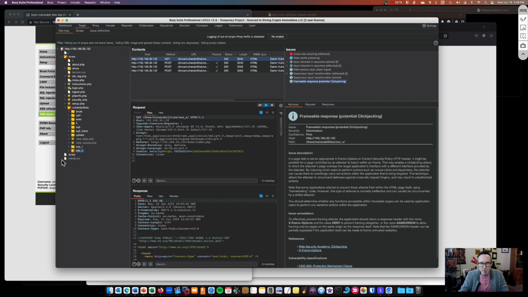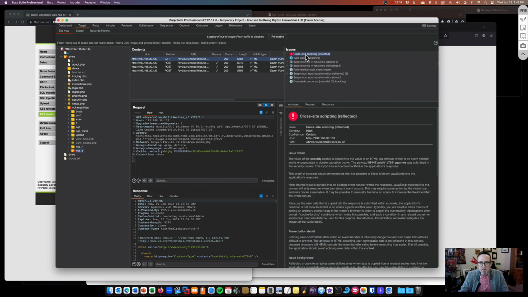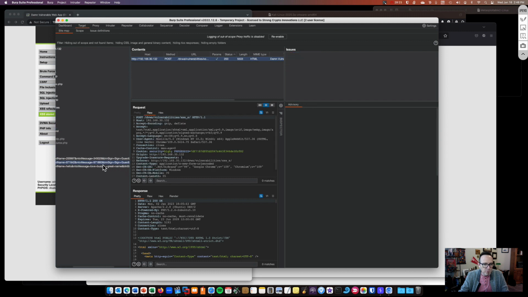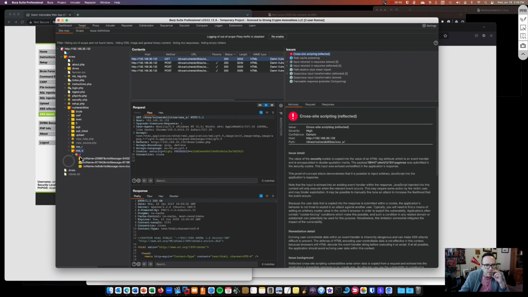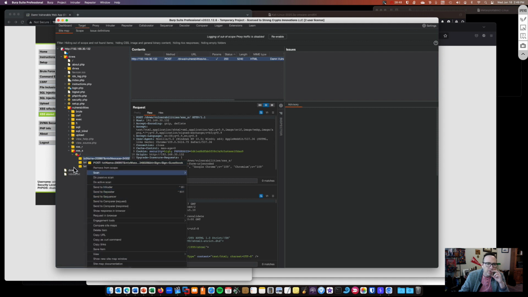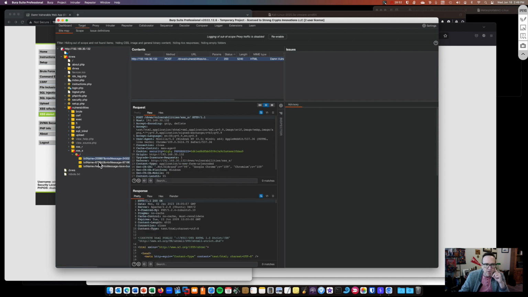And we can look again. If you want to, I'll show one last thing here. Maybe this cross-site one should be reflected. I want to look at the page that has that. You can see the actual request and response sent back and forth, signed guest book, and so on. You can open in or send to other things. First, we can copy URLs. So right-clicking is a big thing here. Engagement tools, search, find comments, and so on. So right-click on the actual request that was sent. So here's the actual thing that was sent.